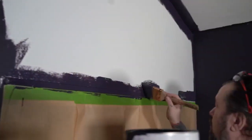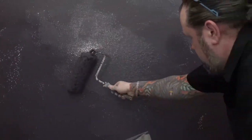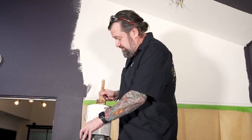All right guys, a few painting tips here before we get started on this corner over here. Now the first thing is when I'm edging in, I like to do that first. I only use about the 1st inch of the brush. Now with this room here, probably 2 coats. I can get away with 1, but I like having that extra durability of 2 coats, which means with a darker color, it's gonna be richer and deeper, which means for a better paint job that's gonna be more durable in the end. Let's start edging up here and getting this so we can start rolling.